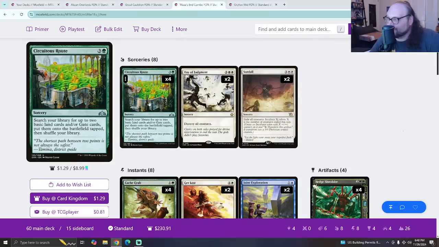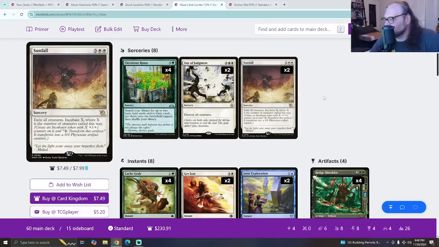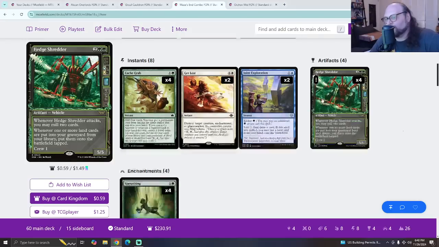Circuitous Route is in here because it nabs 2 gates, really important. 2 Day of Judgment and 2 Sunfall for total sweepers in the deck. 4 Cash Grab because it fills our graveyard. We'll take that. 2 Get Lost, good removal. Join Exploration, it's ramp. We can throw things on the table. Hedge Shredder's a full 4 of because it's part of the combo.